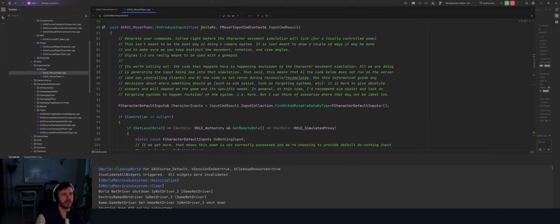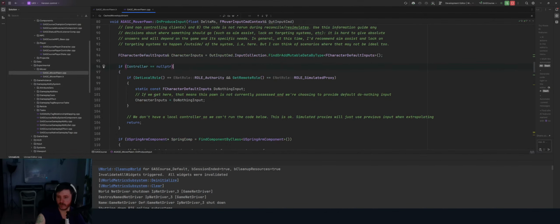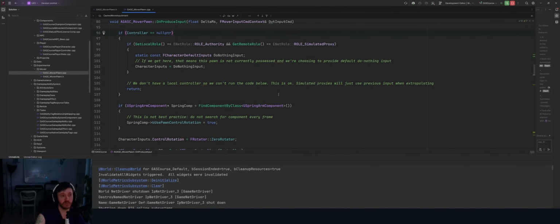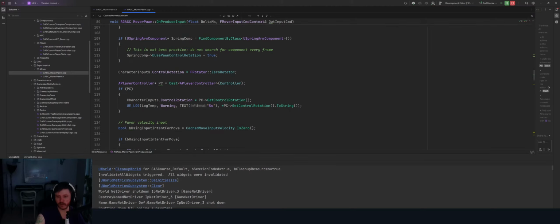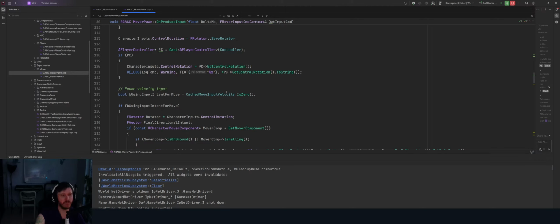So they changed this thing, like FMover. So they say they're calling it out input thing under produce input on this screen. So they changed this with this for one. Then we do these checks. Does the spring component check, and then zeroes out the input, checks the character stuff, get control rotation, velocity input stuff.